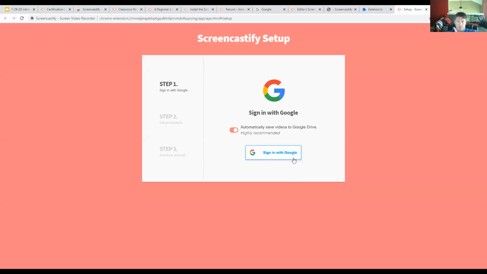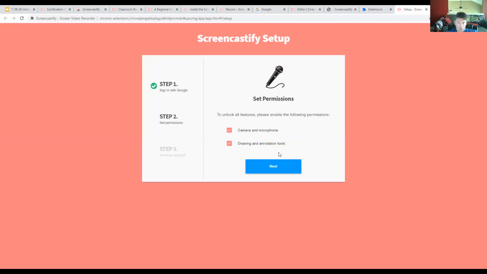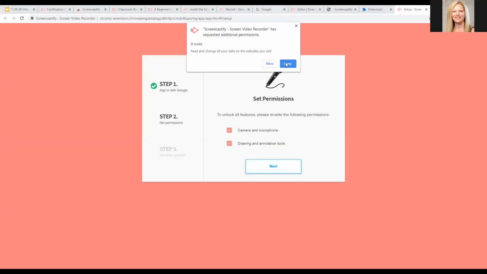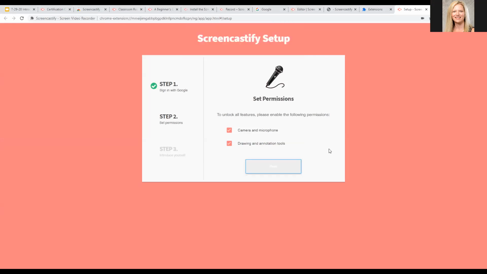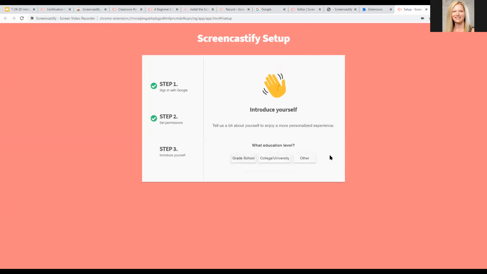Yeah, perfect. That's better than what I've been getting into. And so I'm glad this is showing that Clint's sharing his screen and showing us this. So do you see how you have to allow Screencastify? You've got to answer questions here.